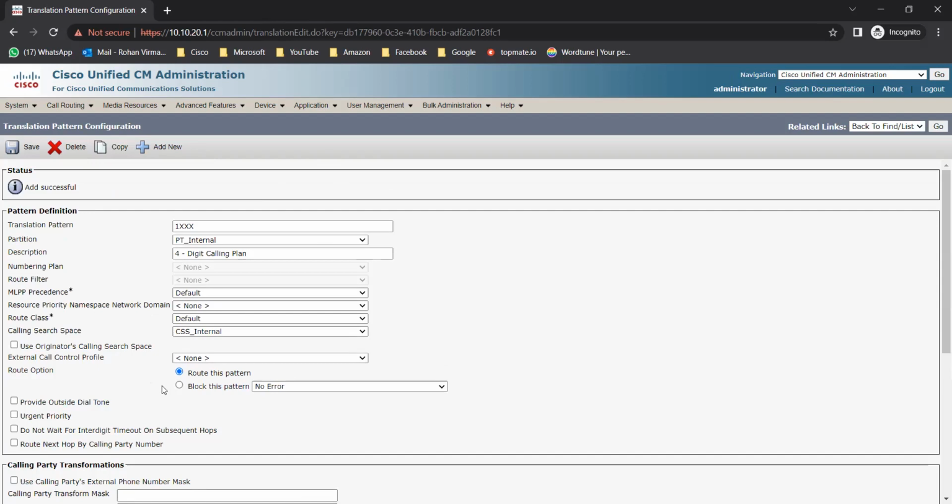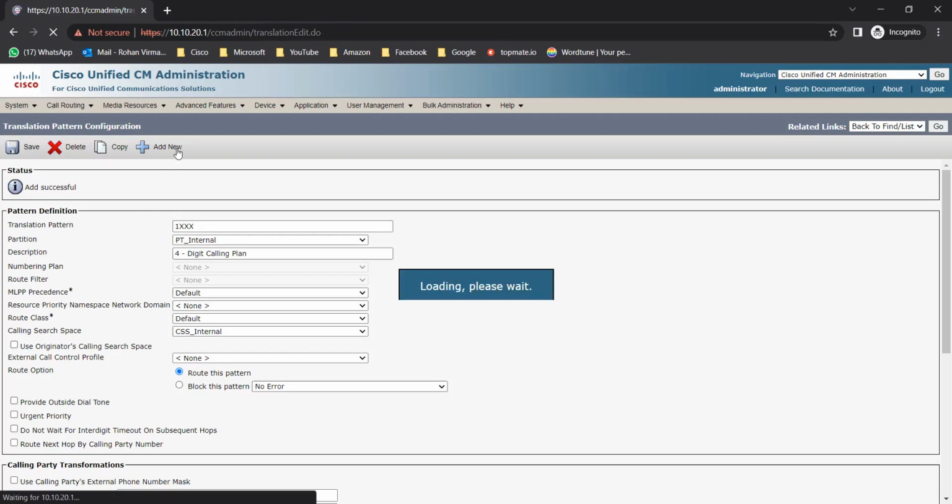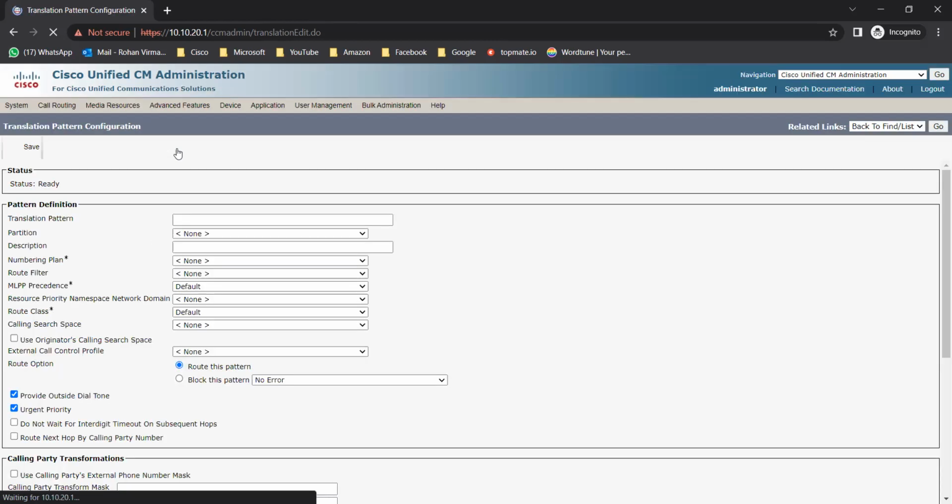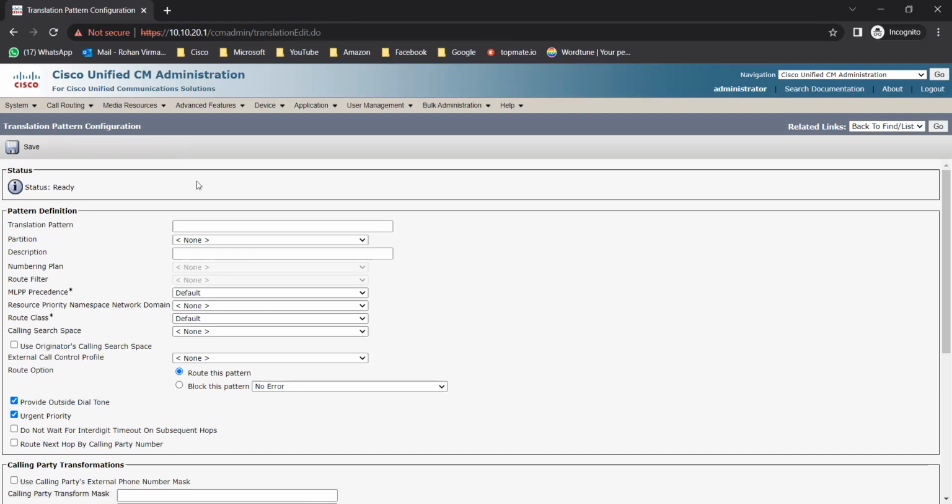Maybe you have some users in your environment who will just dial +91 or +91 124 647 1002. If you do not have any pattern defined in your CUCM, then it will not route that call. It will not forward that call to the directory number, right? So we need to create a new pattern as well. That is a new translation pattern as well, right?